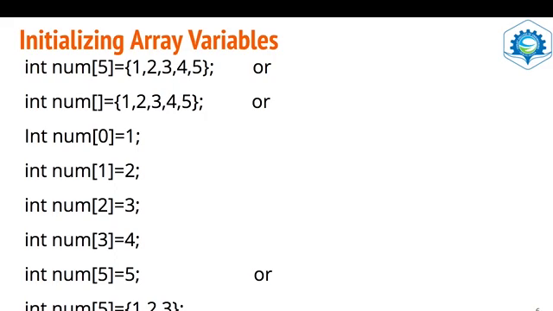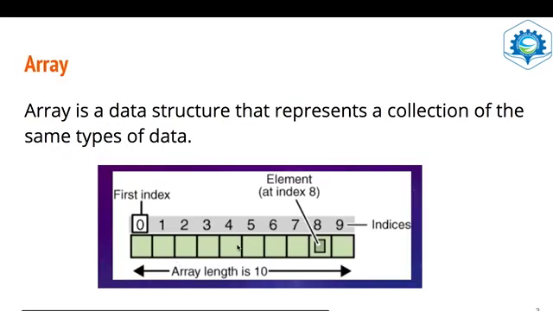So a of I means what? We can access the I plus one element of that particular array. See, in this example, a of 3 means we will be accessing the fourth element. A of I, that is a of 3, means we are accessing the I plus 1, that is 3 plus 1, fourth element in this particular array.